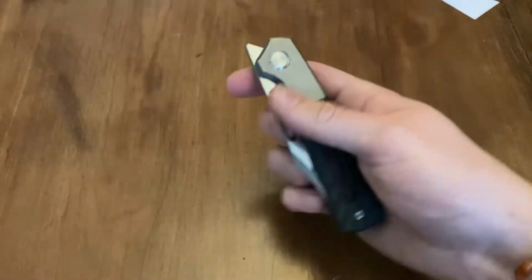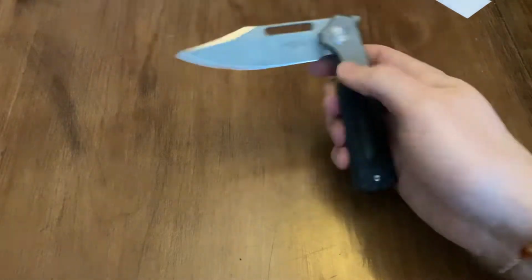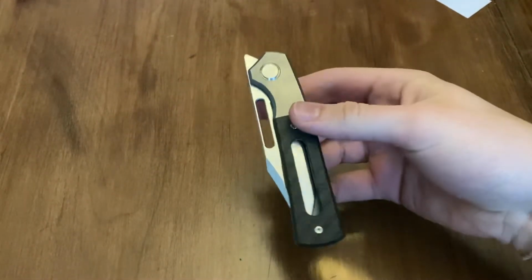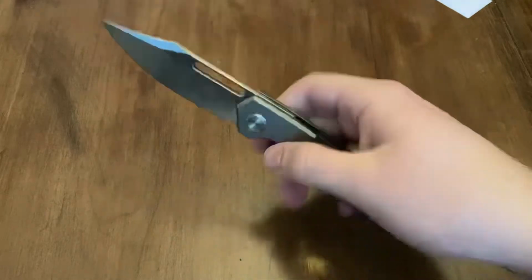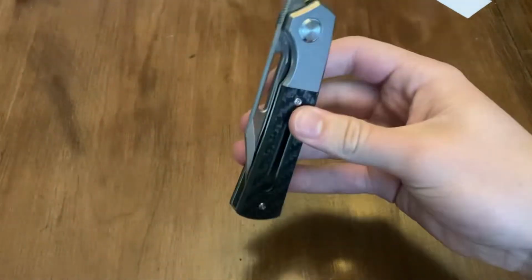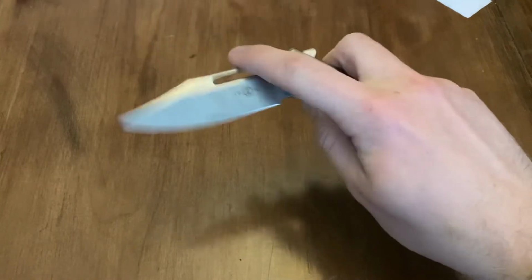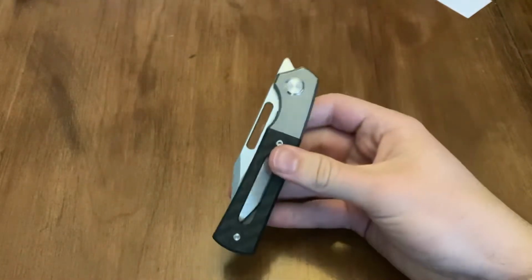Yeah, so that's not bad. I like how easy it is to get it past the detent and just do a really quick, easy shake shut. This knife is excelling in its action, ease of maneuverability when you're using that method. The front flipper is really not too bad when you get used to it, even though that is my nitpick.